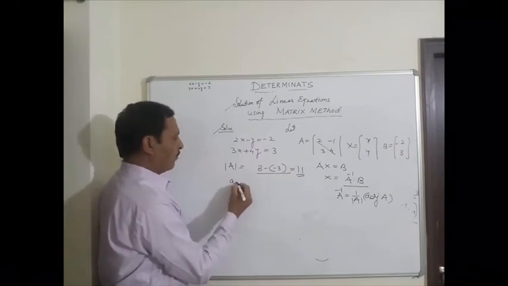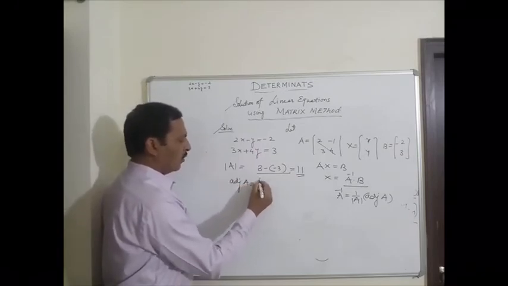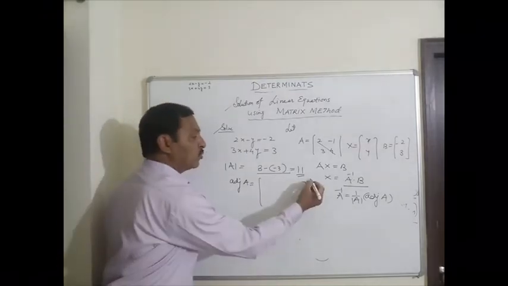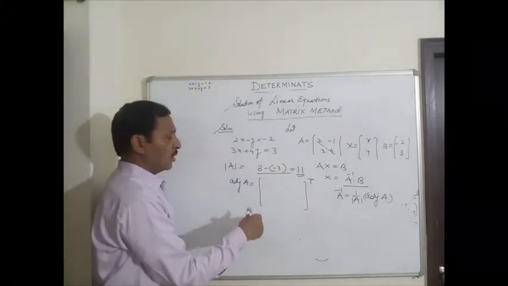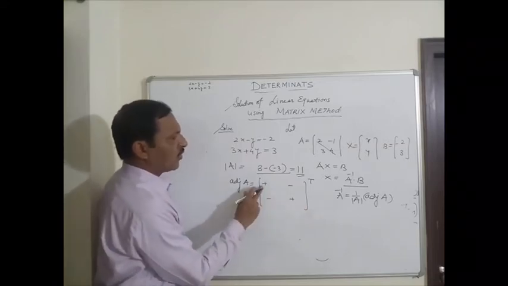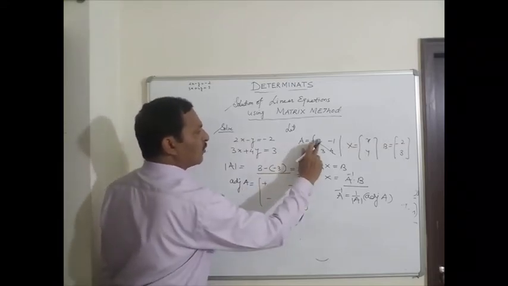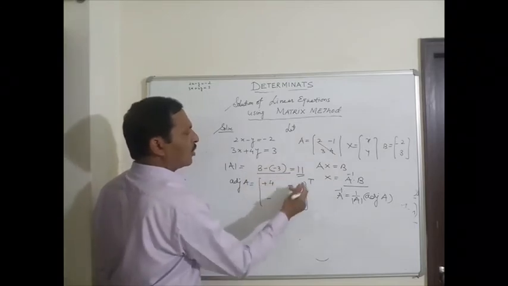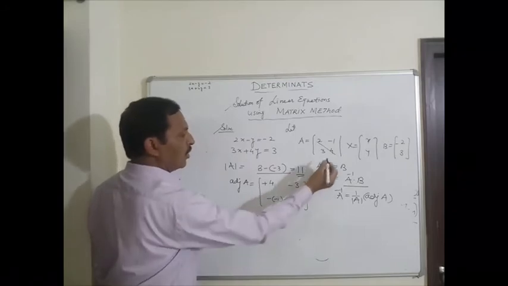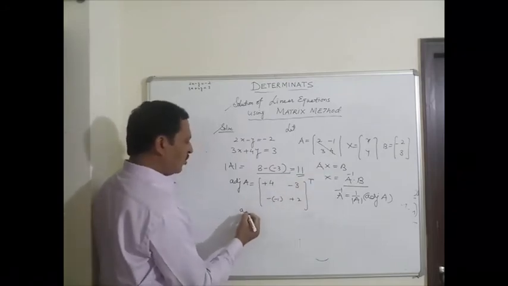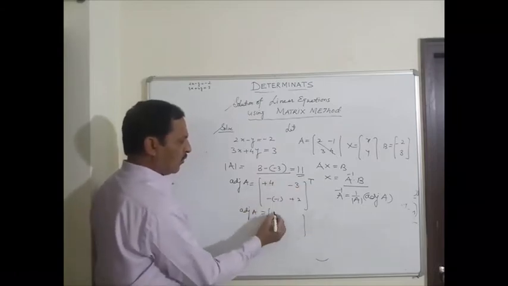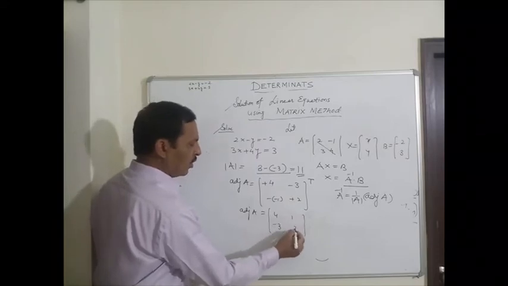Now, adjoint of A. What is adjoint of A? It is the transpose. This T sign should come first. Then the signs you put are plus, minus, minus, plus. Let us find the coefficients for them. For this particular one, row related column, that is the 4. For this one, it's going to be 3. For this one, it is minus 1. And for this, it's going to be 2. So what is the adjoint of A? Take the transpose of it. It's going to be 4, minus 3, 1 and 2.